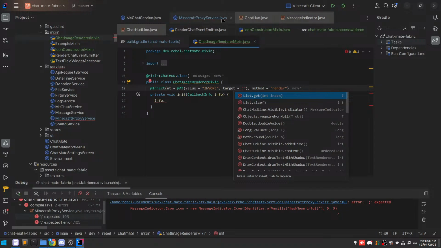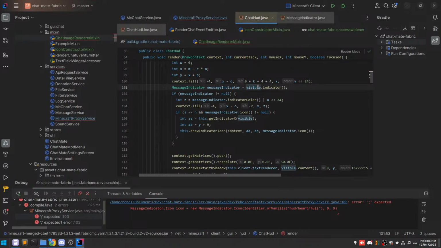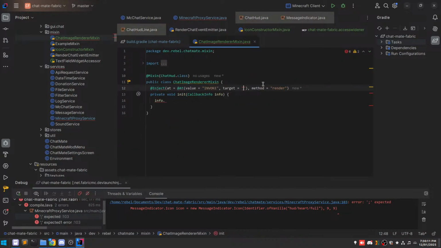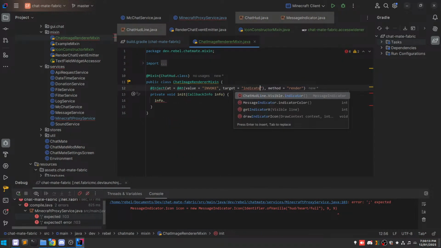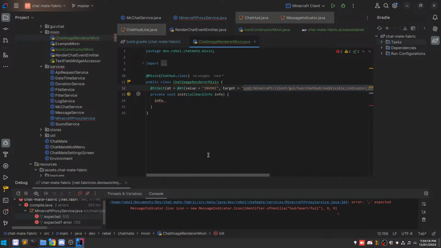Let's see. And when we invoke chat hotline.visible.indicator, this one here, it's already auto-suggesting it. That's excellent. That means I'm doing something right.